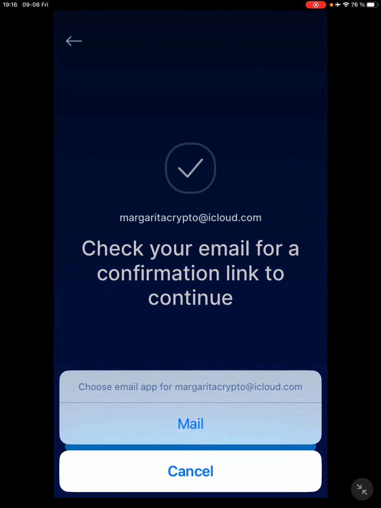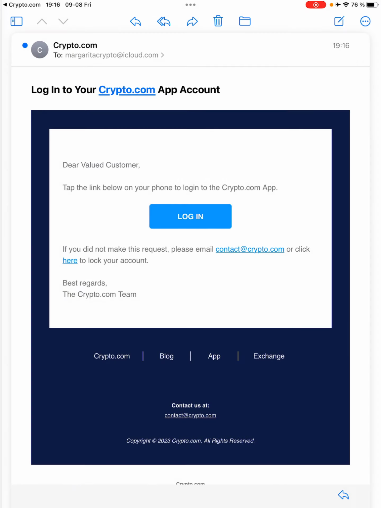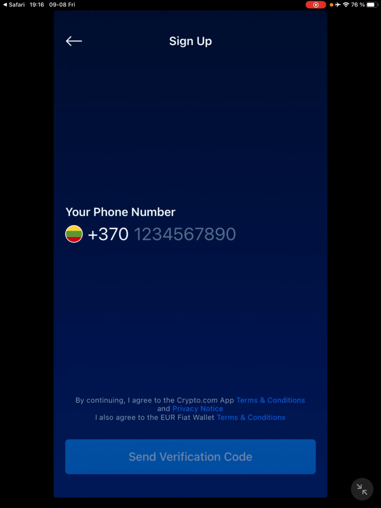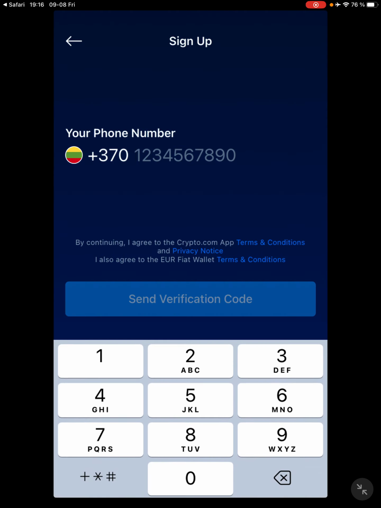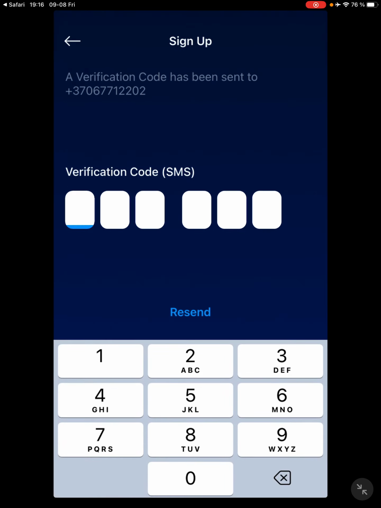Let's open mail. Let's wait. Okay. Open. Okay, let's put in the number and look for the phone.